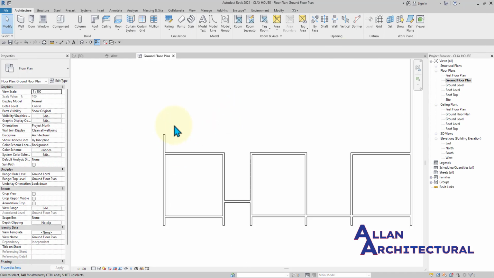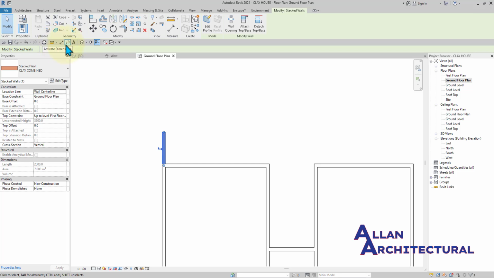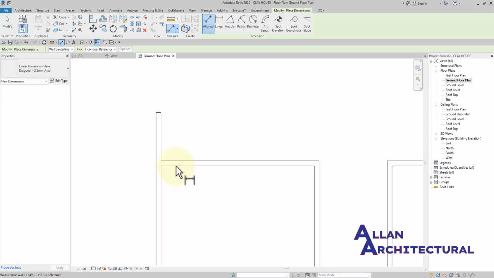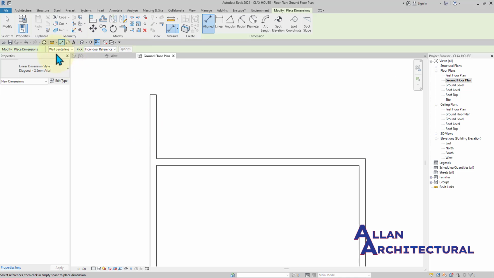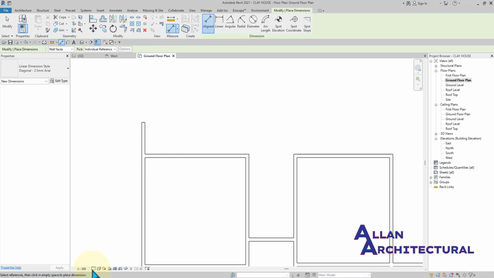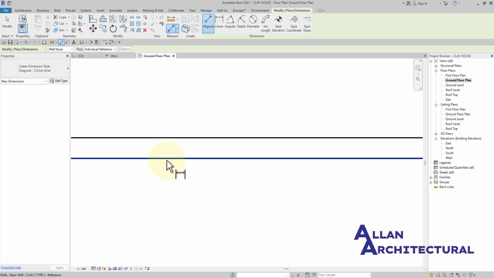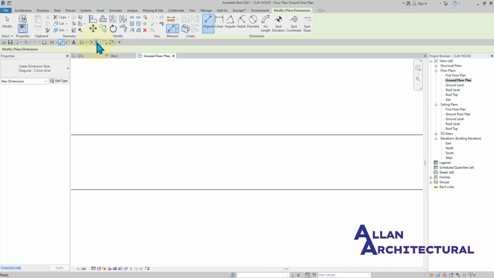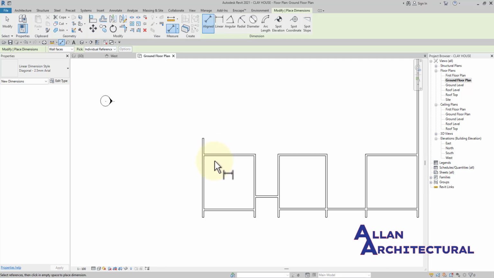Okay, so let me just move this to get my dimension line, and with my dimension line being set to the wall center line, you notice in here with the place dimensions, I'm going to change that to wall faces because I want to be able to pick up the wall faces immediately I put this in here. All right, and with this, I'm going to change my detail level to fine level of detail, and that's it for now. Let me turn on my thin lines, and this is perfect.